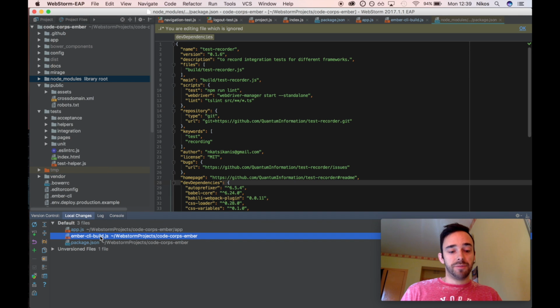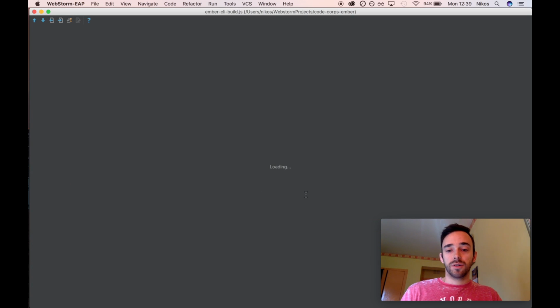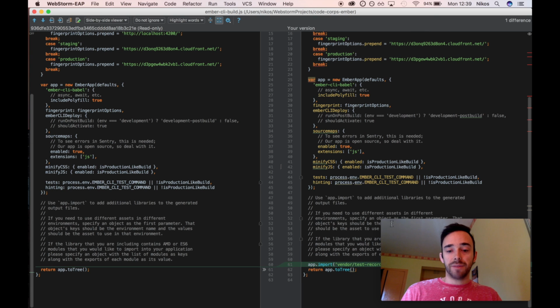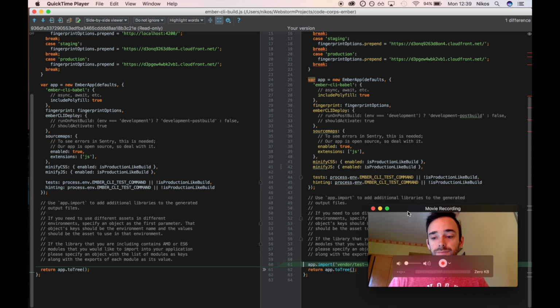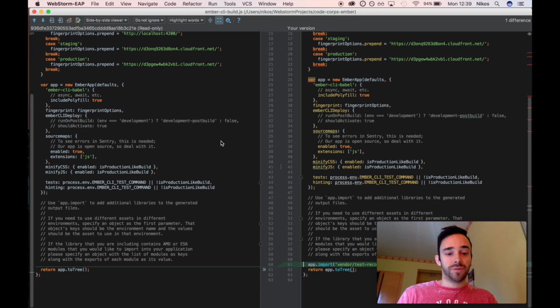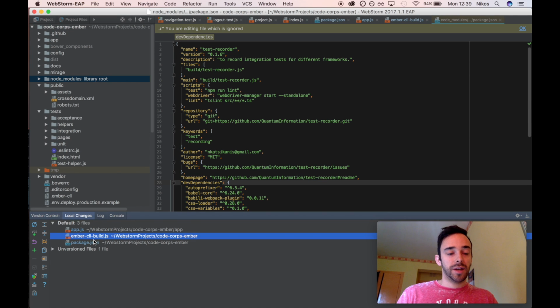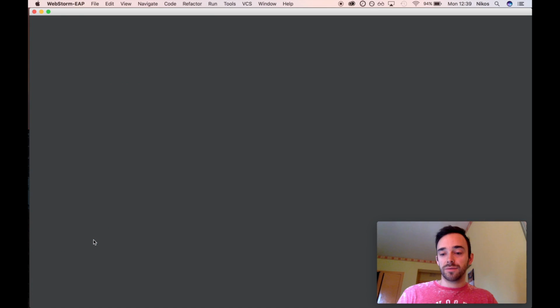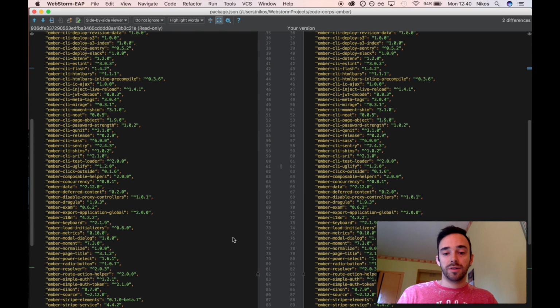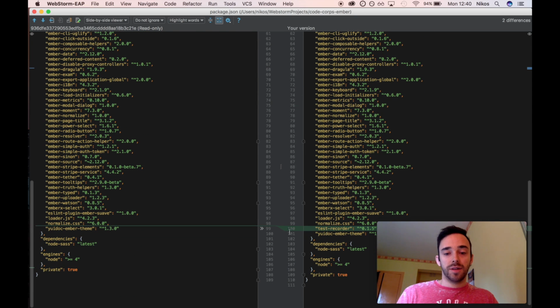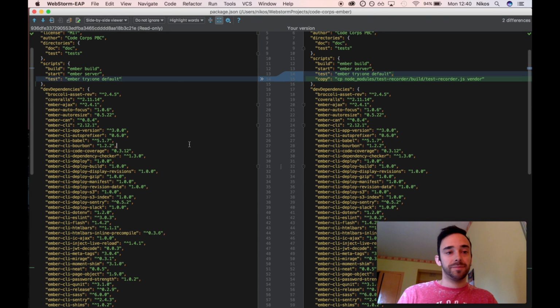And then in the ember-cli-build, all I'm doing is app import vendor test-recorder.js. Nothing too complicated there. And obviously in the package.json, we add the copy script and the test recorder as a dependency, dev dependency.